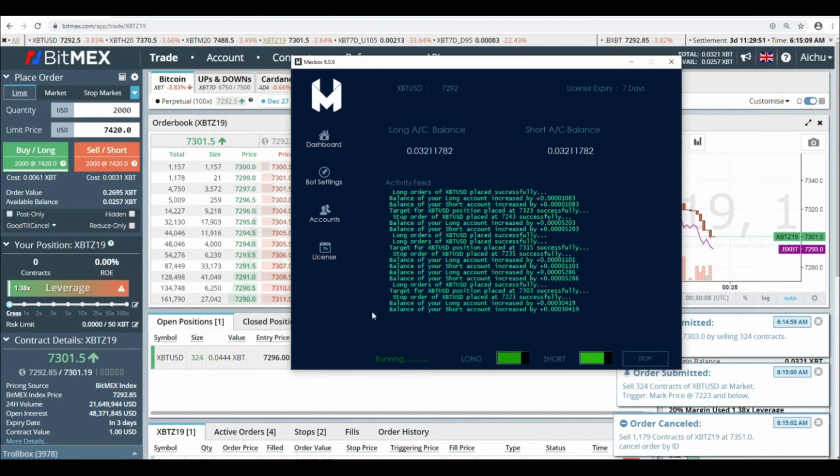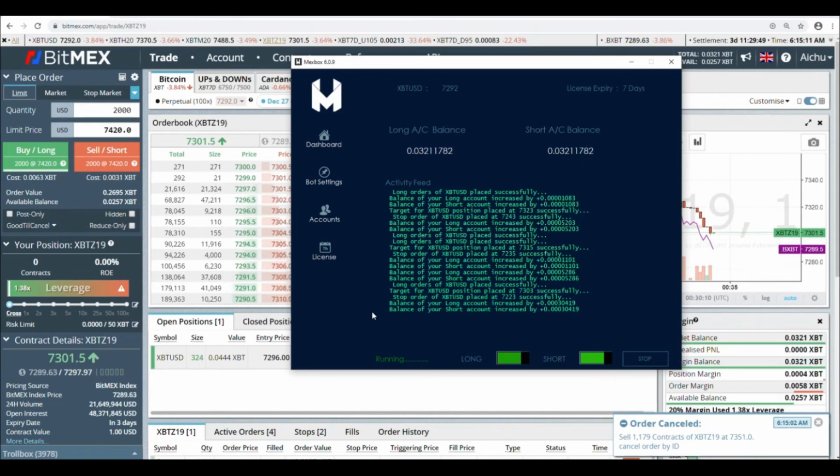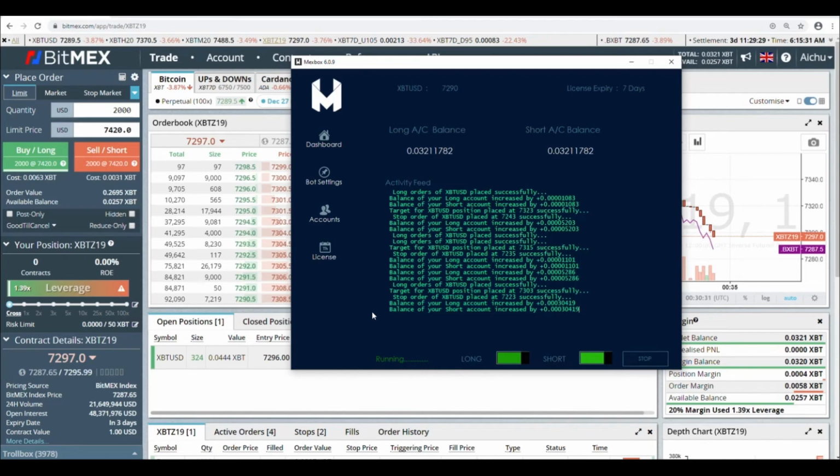That's the thing, guys. You can even set up two different BitMEX accounts, one for short and one for long. Here I am trading XBT USD for long and Z19 for short. You can set up two accounts and trade XBT USD on one account for long and the same XBT USD on another account for short.